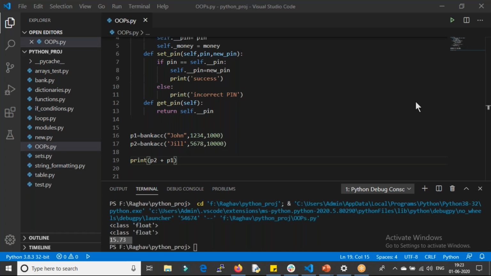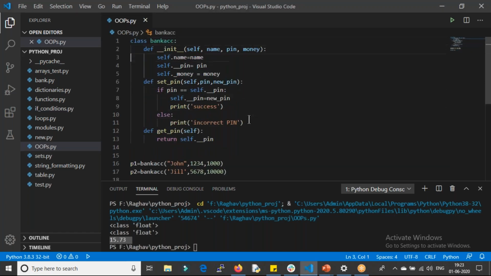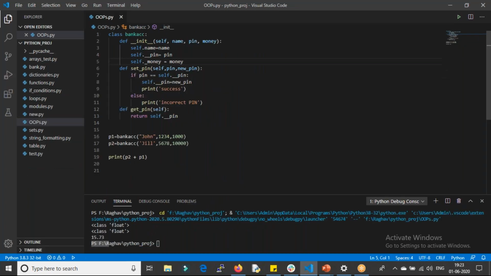BankAccount is our class, a self-made class. Any guesses?